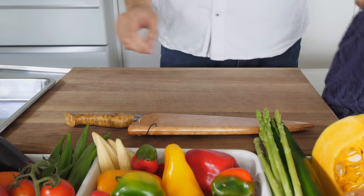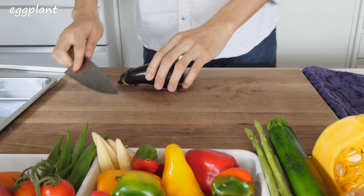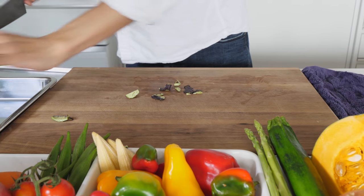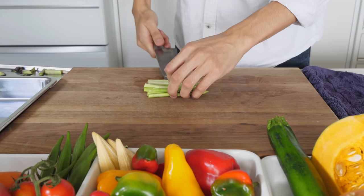First, I'm going to cut the veggies into pieces that are easy to eat. I have a lot of vegetables I'm using for this recipe. You can use any kind of vegetables you like, because in the end they're just going to taste like curry anyway. Normally I would film cutting the vegetables quickly, but since a lot of people commented that they wanted to see it more, here it is.